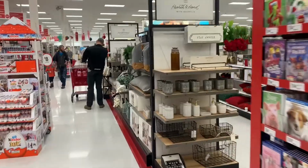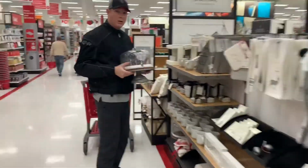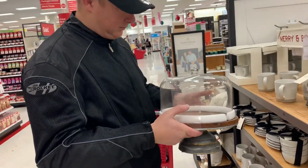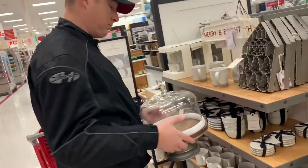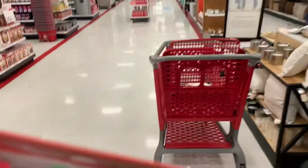There's Matt looking at the Chip and Joanna Gaines Magnolia table stuff. He loves their stuff. You do not need that. No. Yeah, it's probably like $50. No, it's 35. Oh, that's actually not too bad, but no, we don't need it. You need it. No.